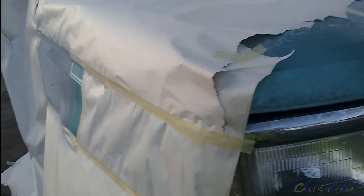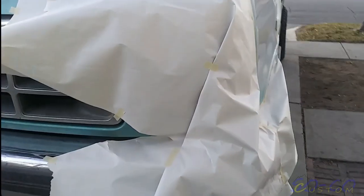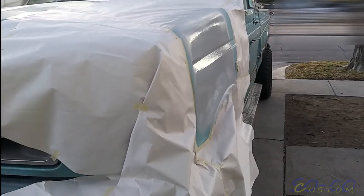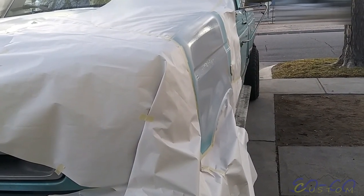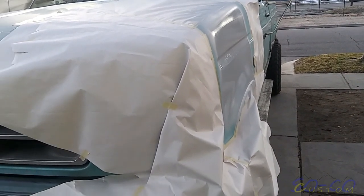So we officially broke ground on the 95 Ford F250, getting my body work and all that done, guys. So pretty excited. I don't know when we'll start working on the rest. We'll probably just start from the front and work our way back. That's about it. Probably will be a while before I get to work on it. We'll see, guys. Like I said, I'm going to make clips here and there as we're doing the process.